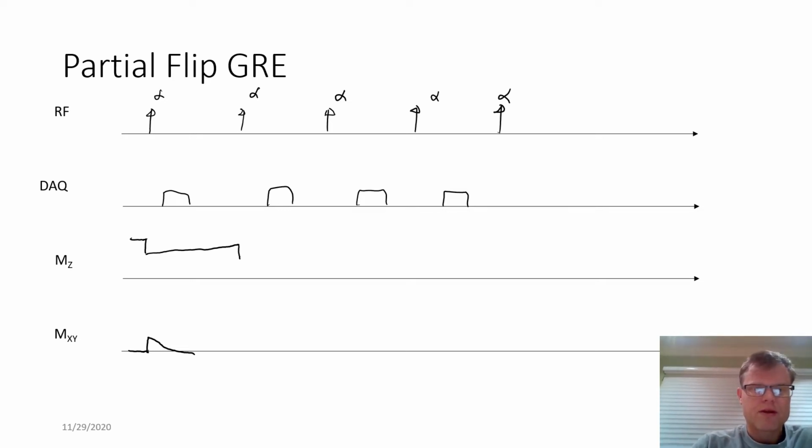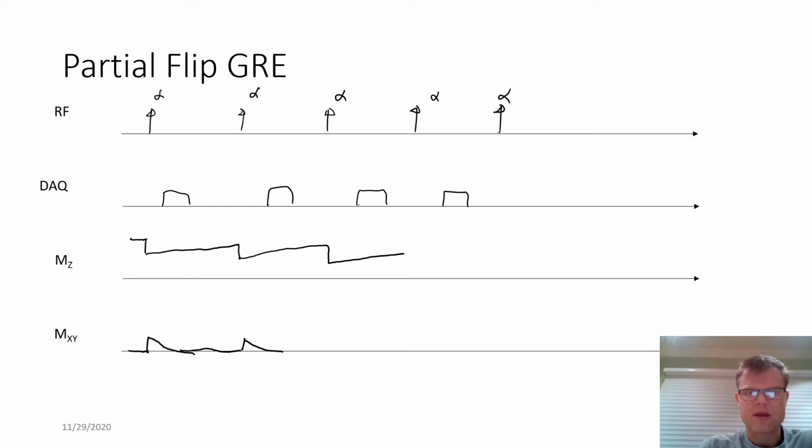And then we'll do another flip. At this point there's less magnetization, the XY is gone, but we haven't fully recovered back to equilibrium. So we'll get maybe a slightly smaller signal here. And this will kind of repeat. We'll explain what happens here, but actually if we did this a few TRs in a row, the magnetization should be steadily decreasing.